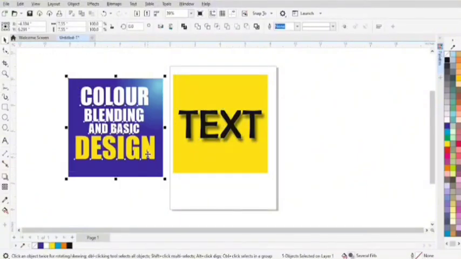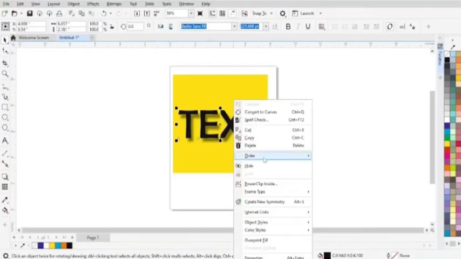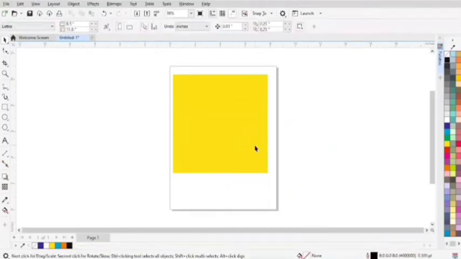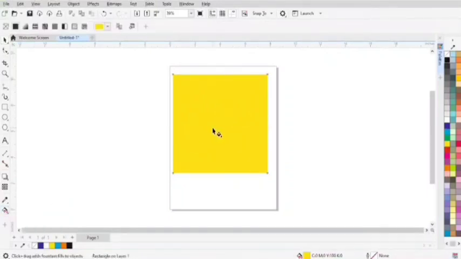So now we'll be using the interactive fill tool. Learn this one because it's all about colors. The color is not just here, this is just the basics of it. When we cross this level, we'll also show you other ways of blending colors. But you guys need to know all this first.